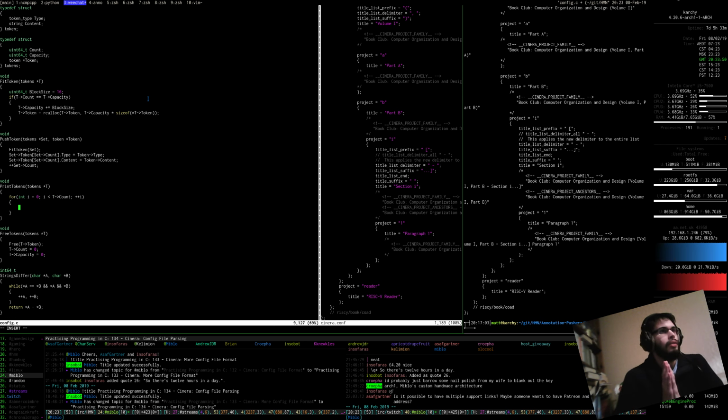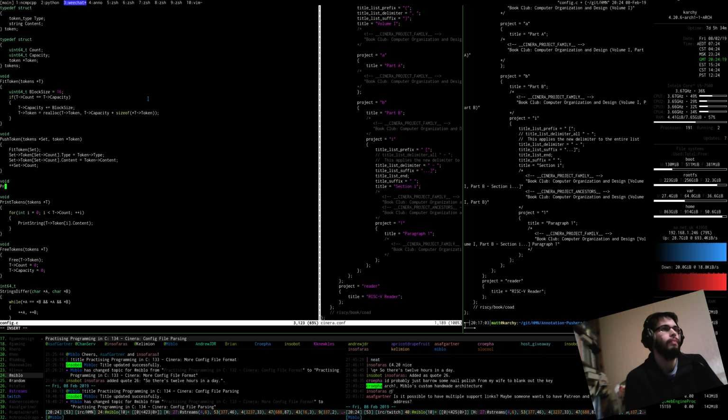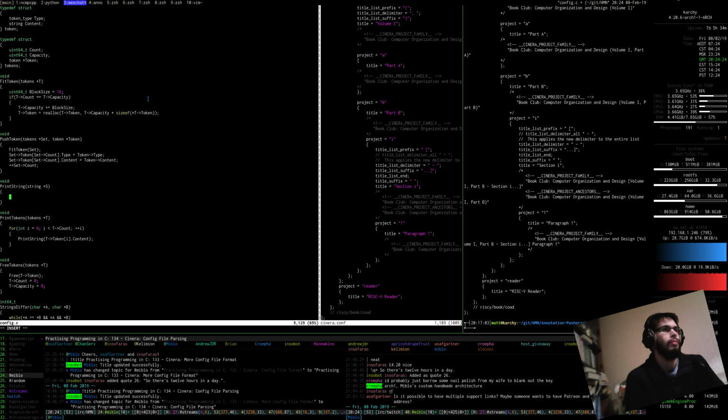And then it's literally just print string, isn't it? Because that's all we have. Well, it's actually token content, isn't it? Now this will end up being like a switch on the type of the token, but not just yet. To make it always print to standard error.